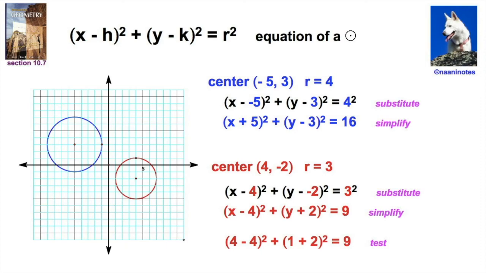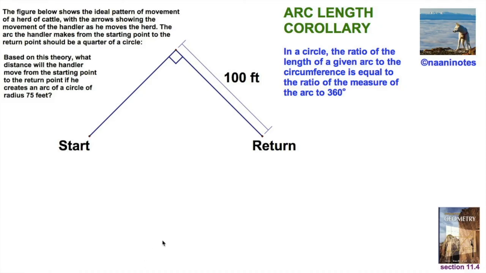All right, a couple more. Oh, the cattle. They went on and on about this cattle thing, and our textbook covers this in section 11.4, oddly enough in the area section, but this is interesting. This is actually arc length. And I want to point this out. This guy talked all about this, and he said he's going to go over here, and then he's going to come back. But I read this several times, and it was very clear. They were talking about the distance traveled from here to here, not round trip.